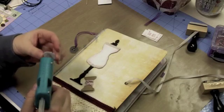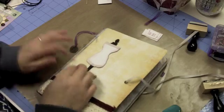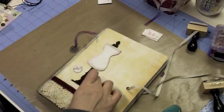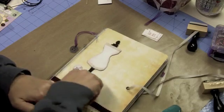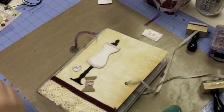And then my button, I'll do the same with it. This is a low temp glue gun, so I'm able to work with it fairly quickly after touching it, so that I don't have to worry about burning my fingers. I just want to clean some of that up. So now there's only one thing left to do on the front.